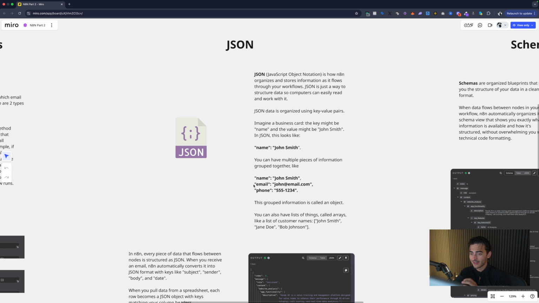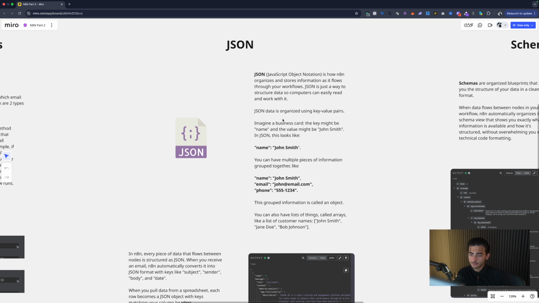So JSON is just a way to structure data so that computers can easily read it and work with it. One of the big problems with AI is it can get confused. AI is only as good, and I've said this multiple times, as the data or the prompts that you give it. And so JSON, and then contextually context profiles, which we'll get into here in a moment, is basically giving as much data in a specific format as you can to these LLMs so that it understands what you want it to do, and you're going to get much better outputs and workflows from it.